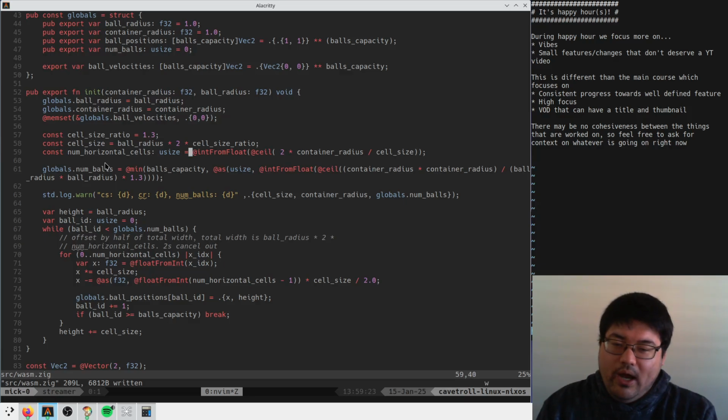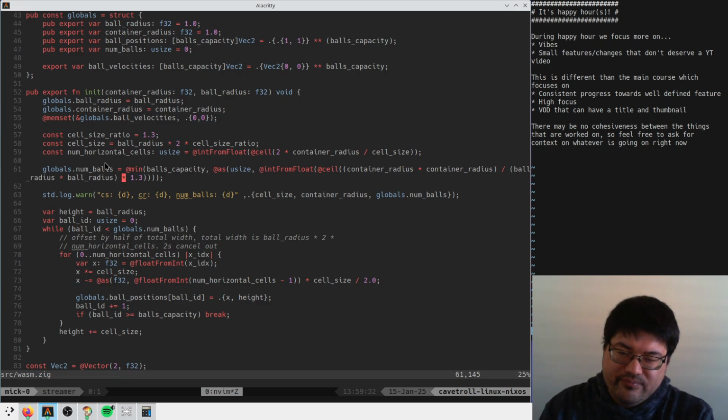Although I didn't understand why. So num balls, container radius over ball radius. Okay.